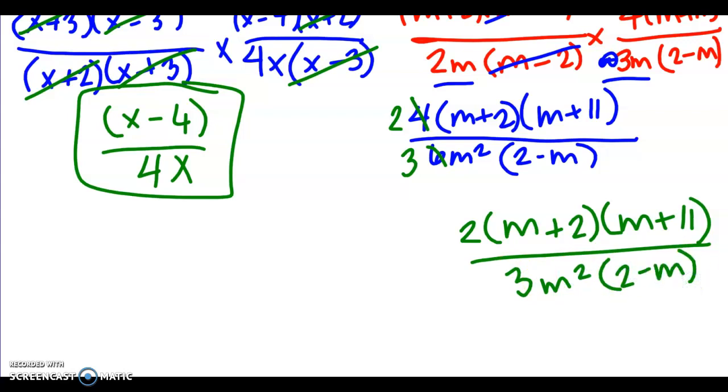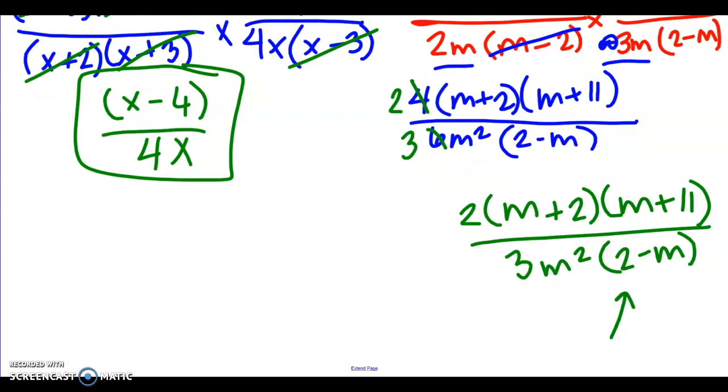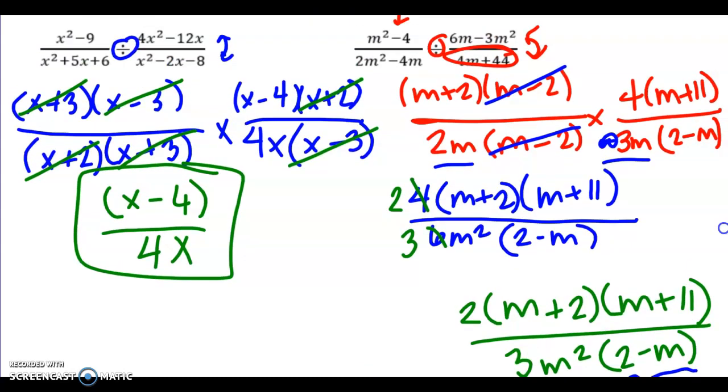Now, another way that this could be written on the bottom, you don't have to change it, just pay attention. You could do a -3m squared, and then in that case, you could do m minus 2. Okay, if this kind of freaks you out because it's backwards, it shouldn't, but just know that that's also another option for the bottom number.